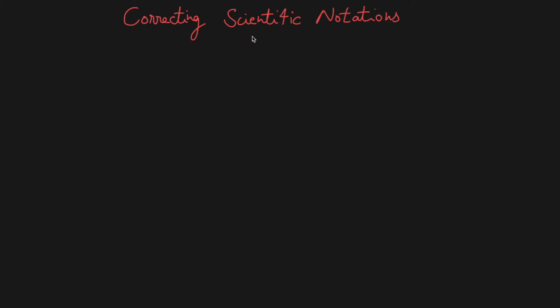In this part, we will be discussing correcting scientific notations. As we all know, in the scientific world, measurements are usually written in the standard form, the scientific notation. But when we are playing with numbers, we can come across many scenarios where a numerical value looks like it's written in scientific notation, but actually it's not.